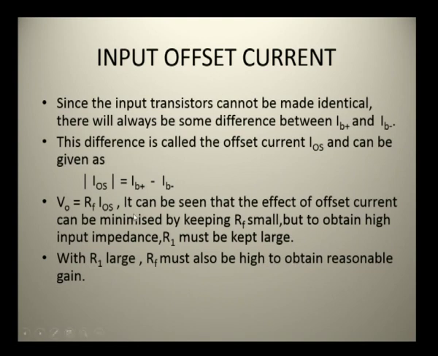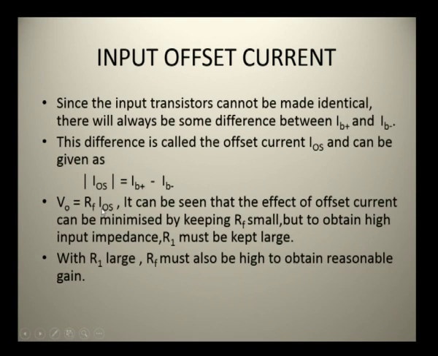So if this R1 is high, then the input resistance will be high. So we have to make this R1 high. If we design R1 as 10 kilo ohms, what must be RF? It should not be less than R1 to have a reasonable gain. So it has to be greater than R1 because the gain is RF by R1.